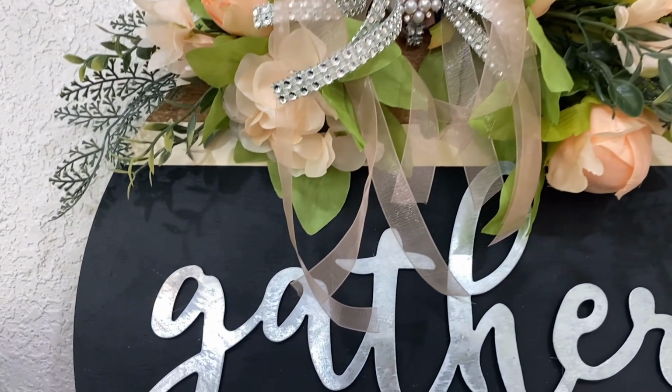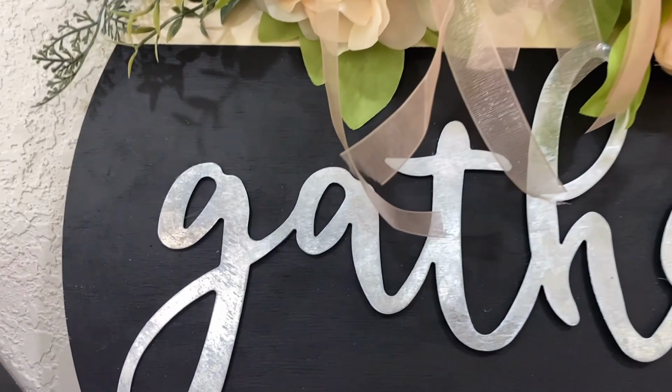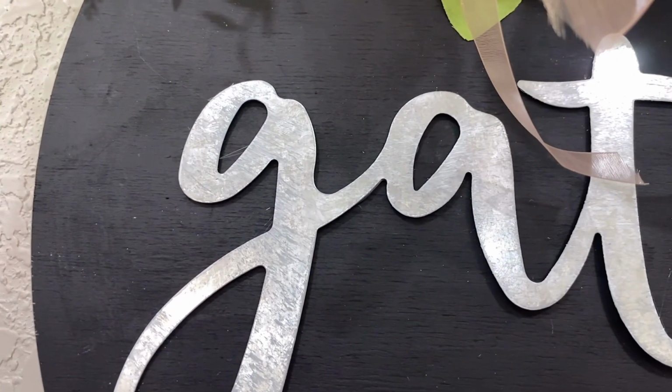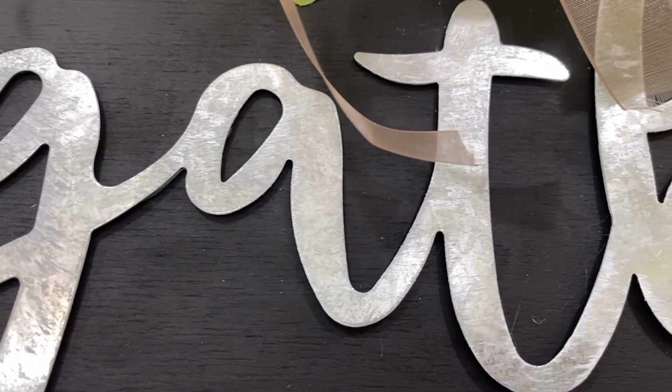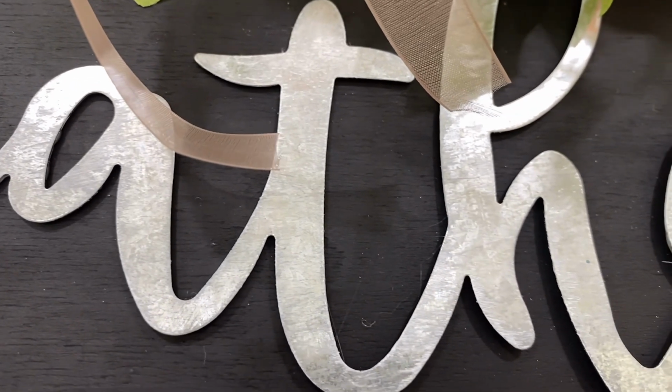I have a bunch of these wood rounds. I think they're 17 or 18 inches around. I get them off of Amazon too. I just love them. Look at this. Just very, very subtle distressing. How pretty that turned out.